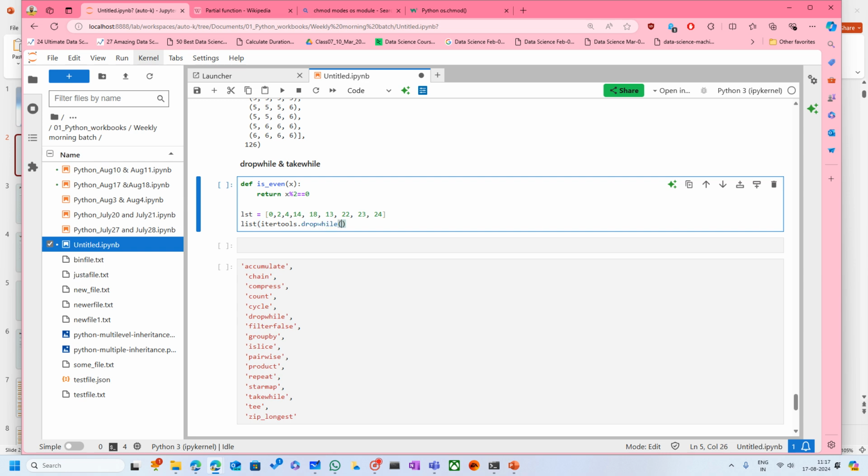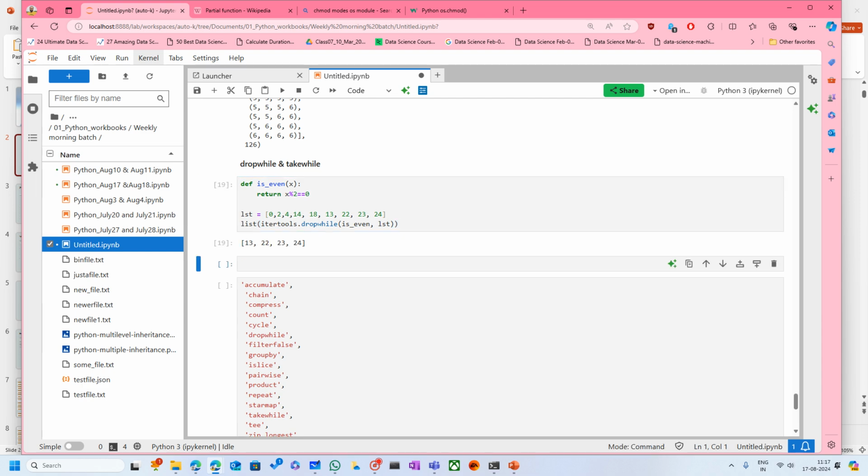Drop while will take the is_even function and apply it on that list that has been created, and I'll be able to get the result. Basically, let me type this for take while also, simultaneously I'll explain.